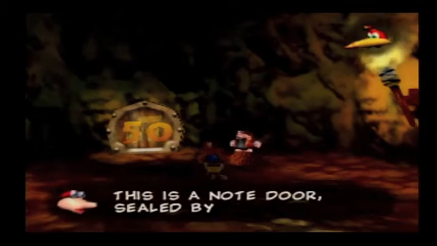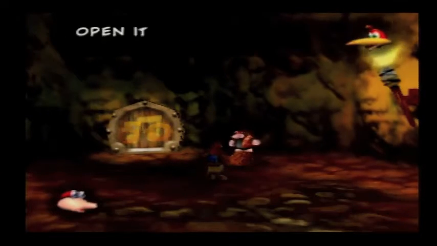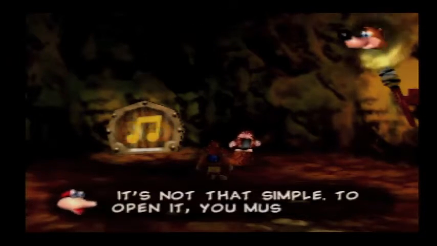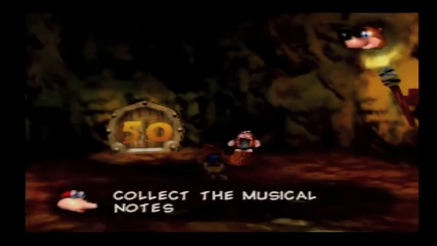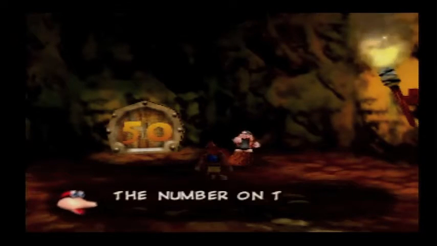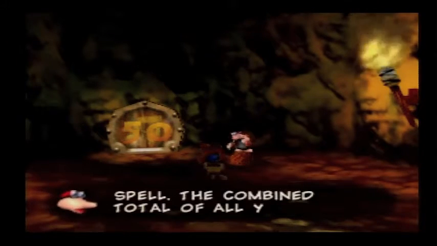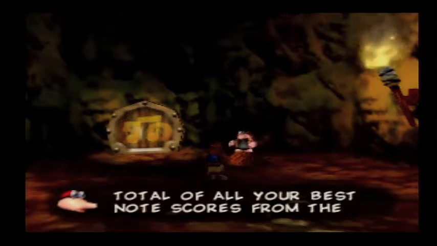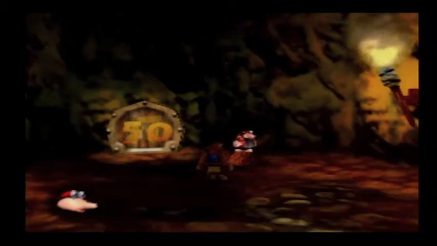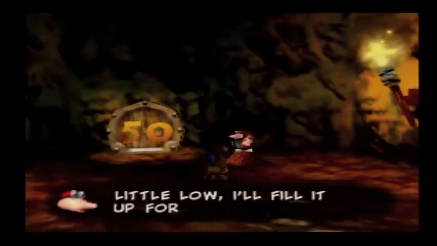This is a note door sealed by Grunty with one of her powerful musical spells. Open it up then, Jam Jars. It's not that simple. To open it, you must collect the musical notes from the worlds. How many do we need? The number on the door is the strength of the spell. The combined total of all your best note scores from the worlds must be at least this to bring Great Grunty's music. Your energy is a little low. I'll fill it up for you.